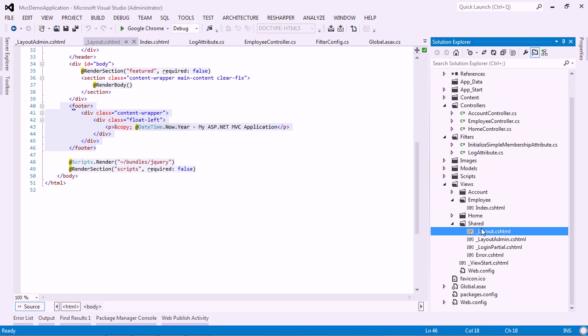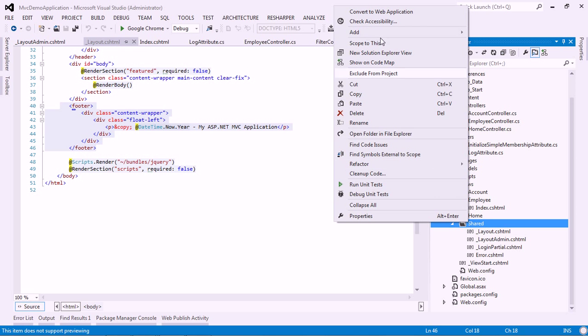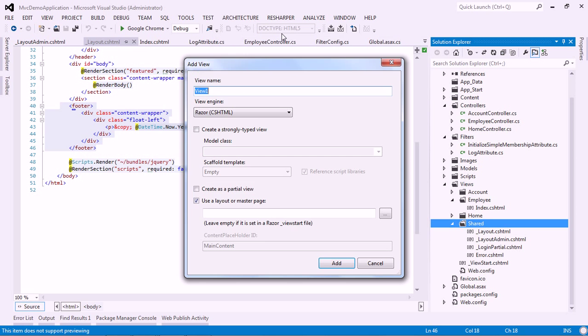So let us create one partial view. You can go to the Shared folder, click on Add, and create a view. Here you give the name of the partial view. For a partial view it's always a good practice to use an underscore. It's not compulsory, but it's a good practice so that you will know the difference between the partial view and the main parent view.